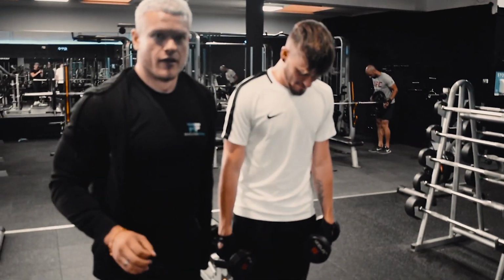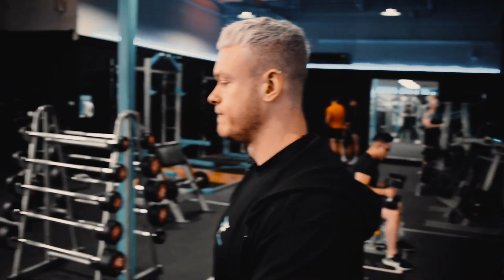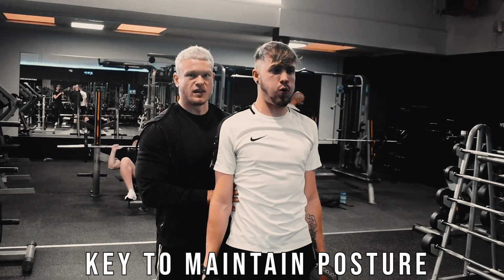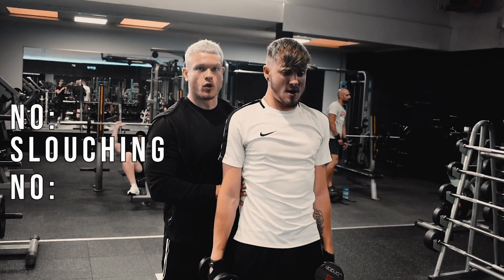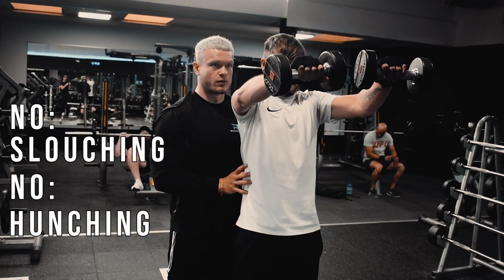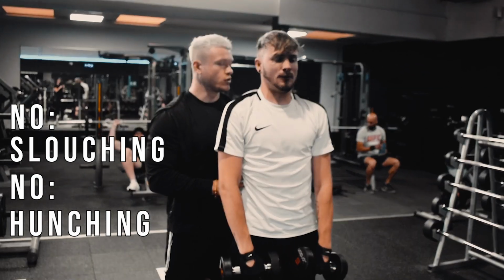Again, with this one it's more just going to failure. I don't really care about the rep range. Like I said, it's more just about bringing blood to the muscle, pumping it out, creating that cell volumization. Make sure you keep your posture. Posture is very key with this exercise. No slouching, no hunching. Go. Good. One more. Make sure your posture's good.